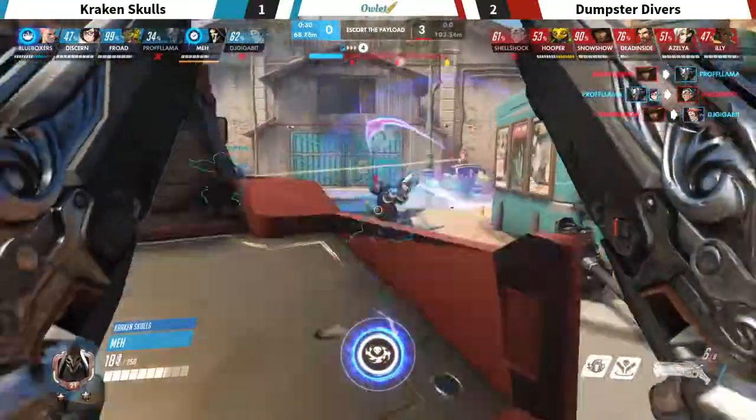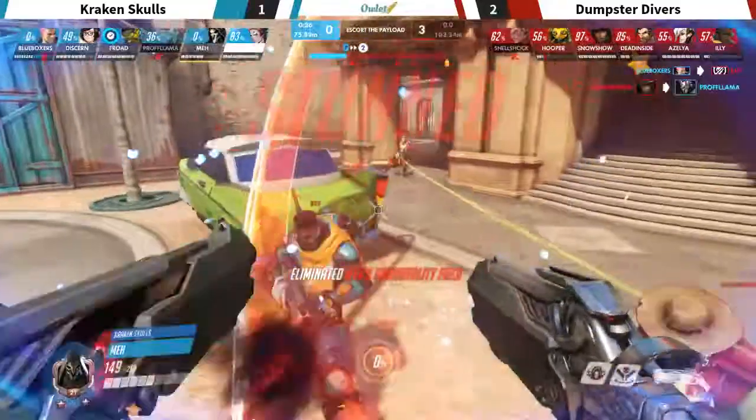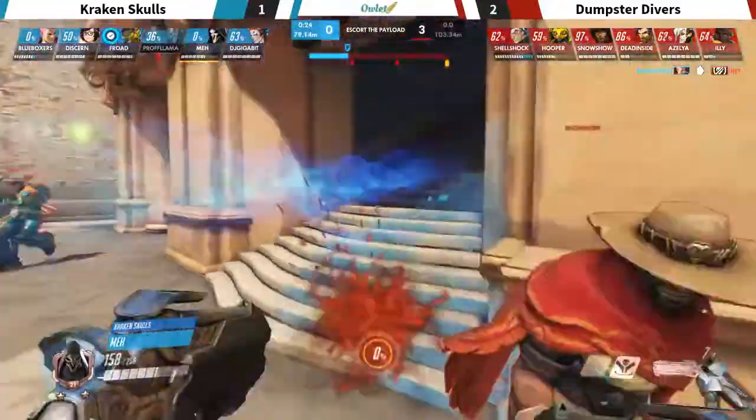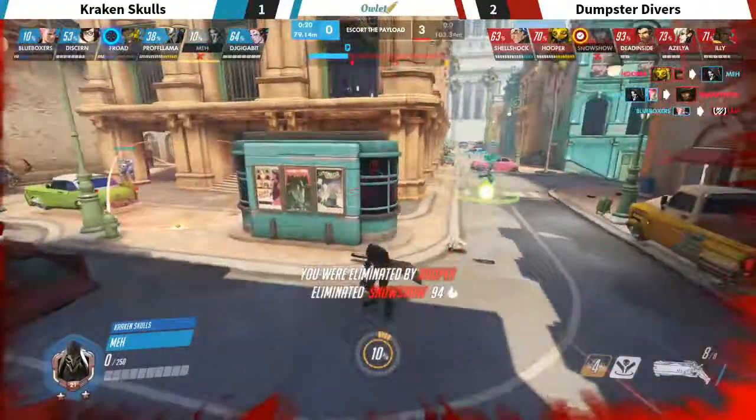In this next fight, both teams losing a main tank. The Graviton gets spent out, and man, trying to do what he can, but he gets stunned out of the Death Blossom, and that's absolutely crucial. Snowshow showing up big, but May's not happy about that.